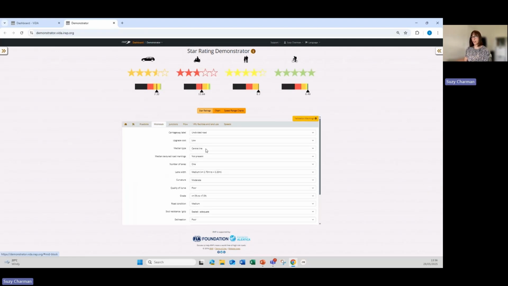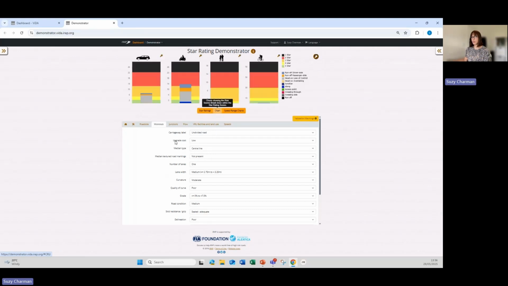At the moment, we've just got a centre line in our median, and what I'm going to do now is show you the chart. So we've done pretty well at taking some of these bits of risk down. So these will be the remaining runoff risk on the driver's side and passenger side, because remember we put in a vehicle restraint system. That's not perfect. We prefer to have a completely clear runoff, but what we've still got left is head-on loss of control.